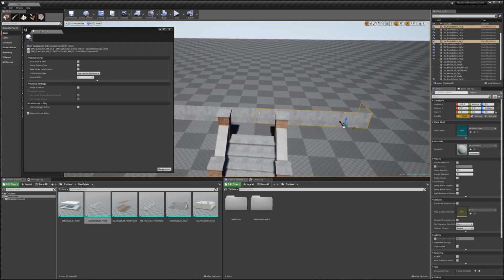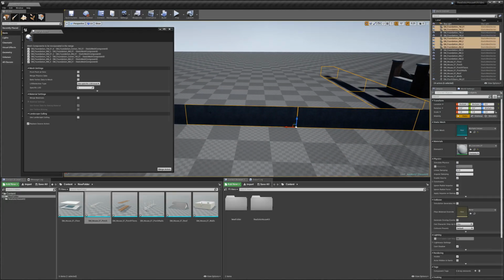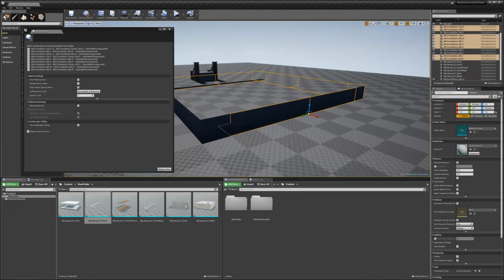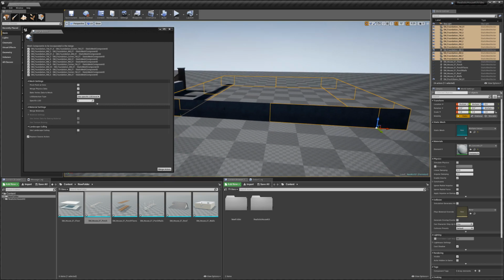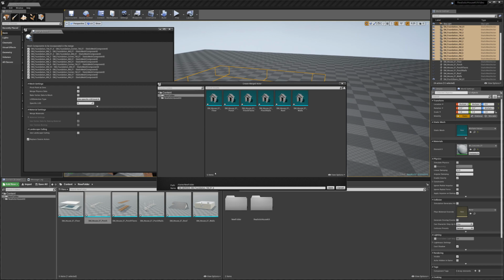And now we're just going to do the foundations quickly. Like that. Merge actors, and we'll call this one foundations.